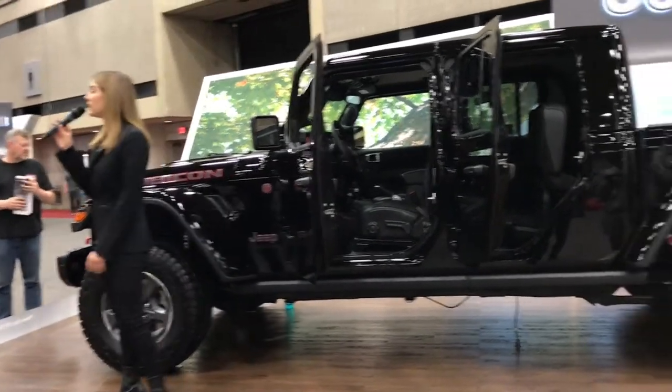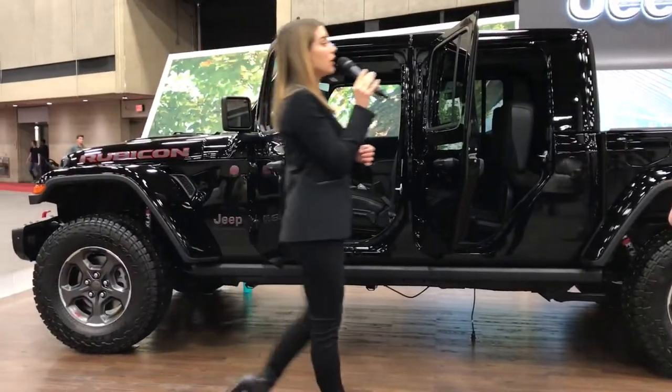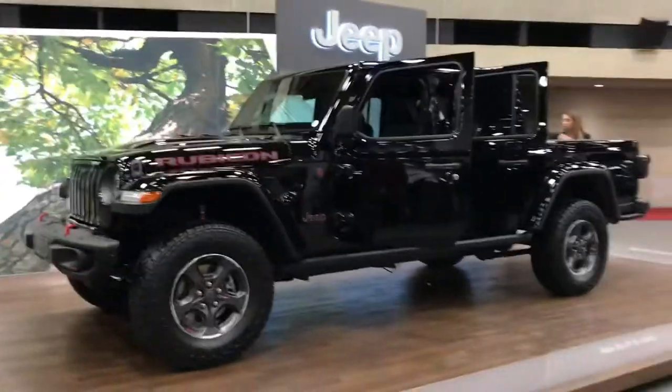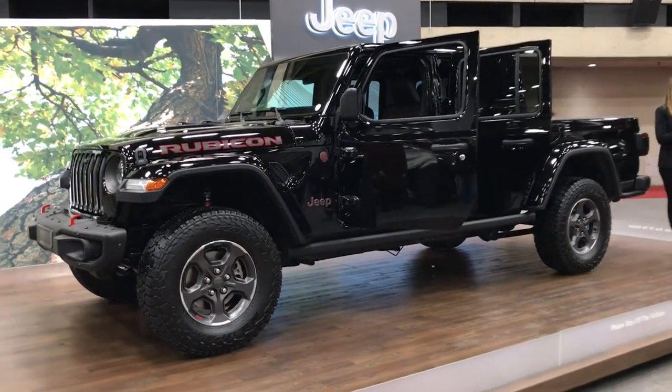Now, the Jeep Gladiator was engineered with over 80 standard and available safety and security features, including forward collision warning plus with automatic emergency braking, adaptive cruise control with full stop, you've got your blind spot monitoring, rear cross-path detection, rear park assist, a standard rear backup camera, and so much more.